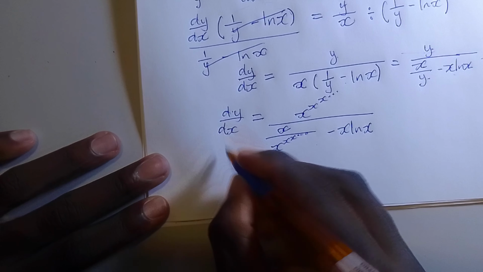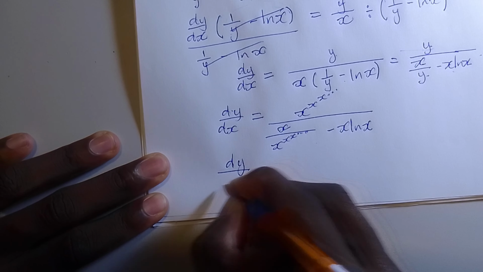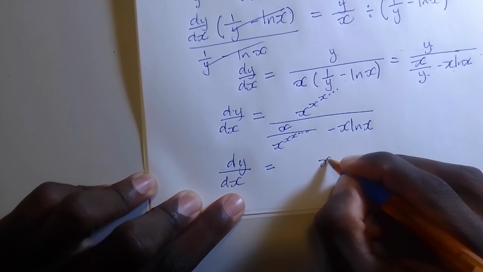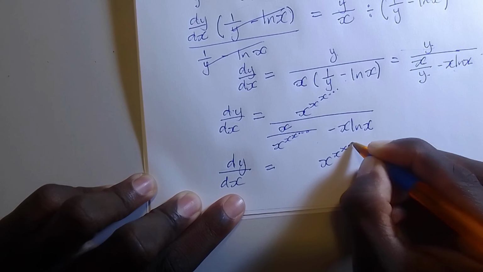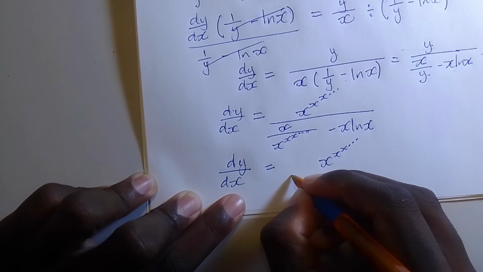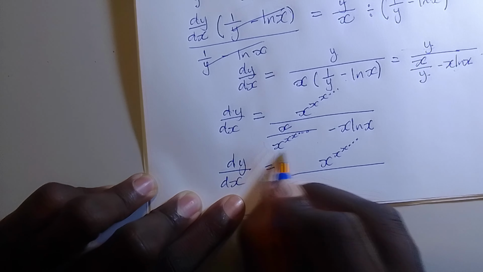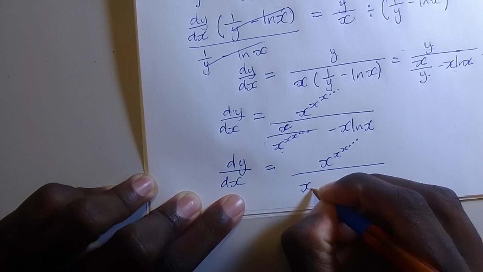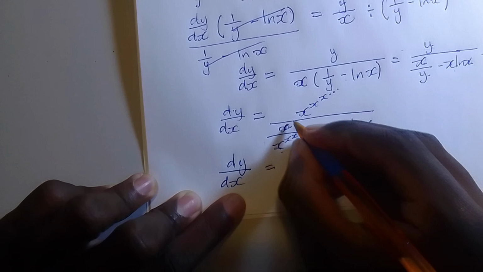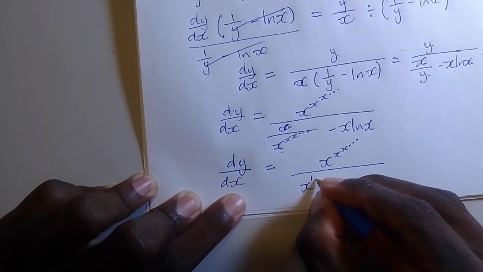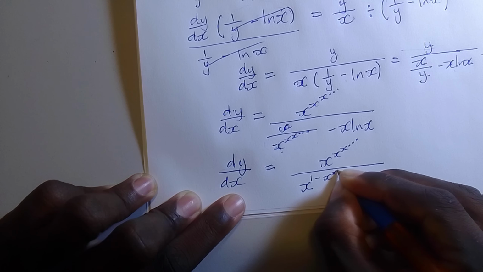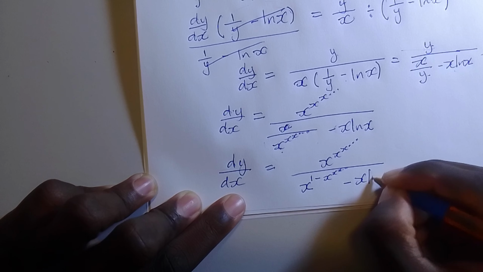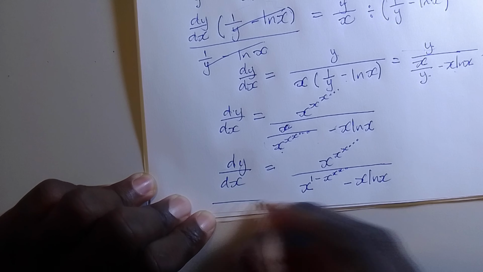Now the final step, which will give you your final answer, is the top part, you can't do anything to it, so you keep it as x to the x to the x repeated an infinite number of times, and then you draw the division line. Now here we have the same base, which is x. So you take the same base and subtract the exponents. So the exponent for this x is 1. The exponent for the x at the bottom is x to the x to the x repeated, minus this x ln x. So that's your final answer.